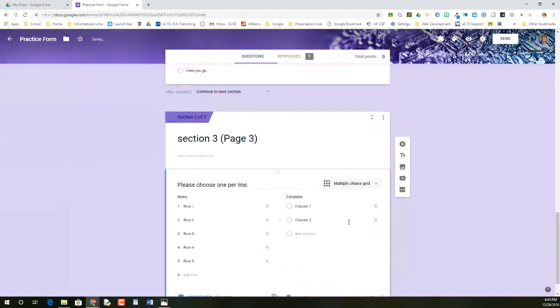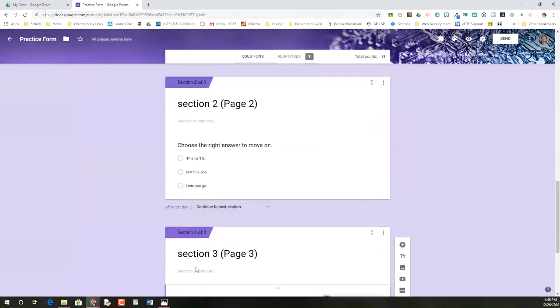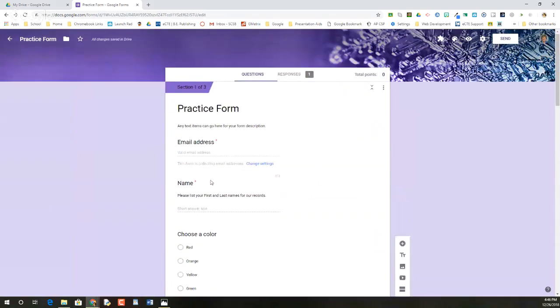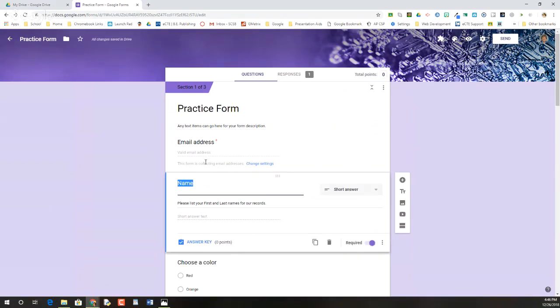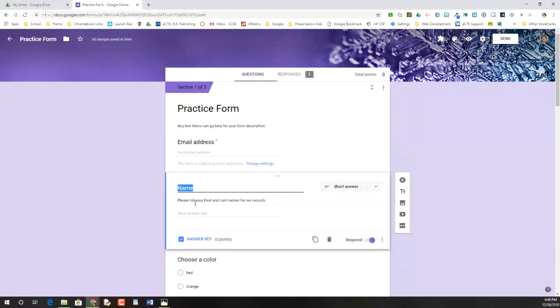And I want you to notice now that we have an answer key option that popped up on each one of these. So it's required us to collect email addresses because we're going to send those answers later.